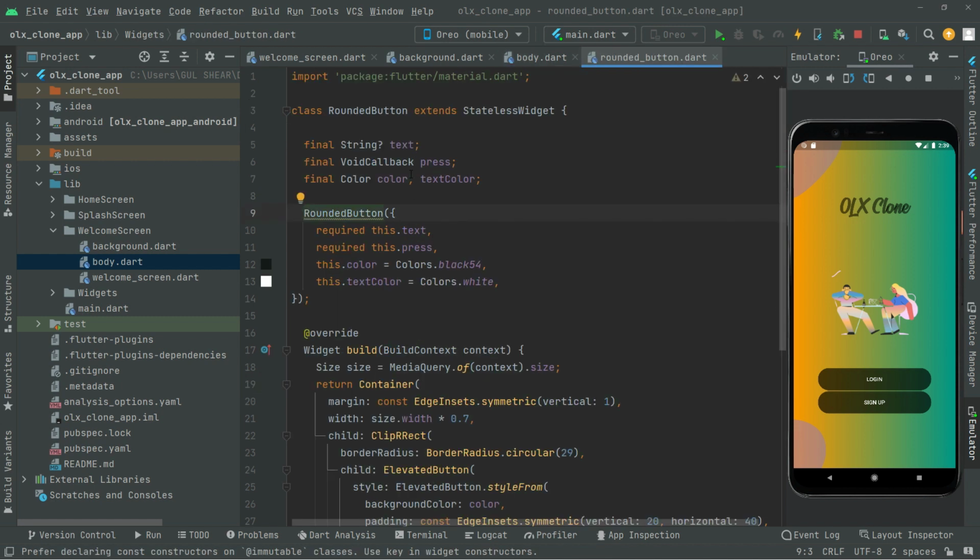As you guys can see right in here, that color we just set to black 54 and we just assign it in here, and also the text color, that is white, and we assign it right in here. That's why in here, as you guys can see, the text color is white and the color for this rounded button is black 54, as we set it right in the rounded button, so don't get confused by that.